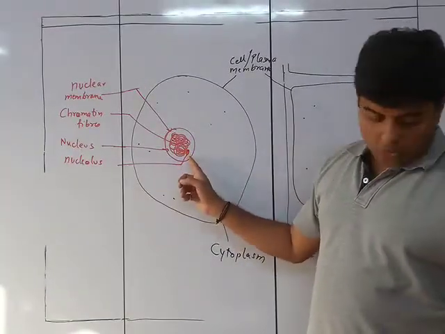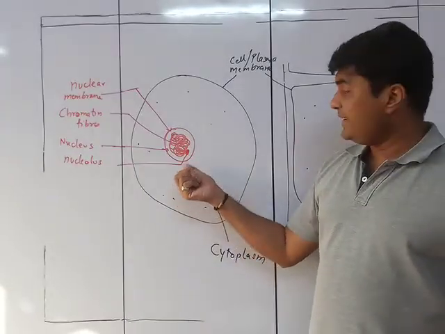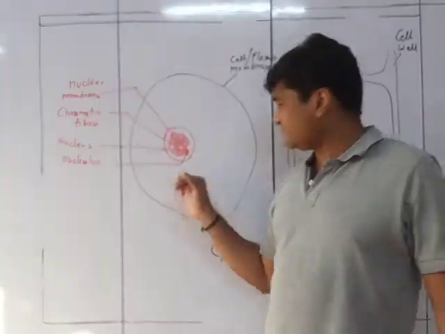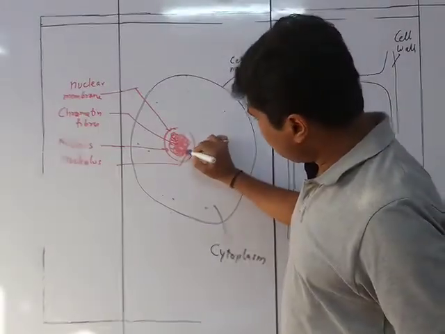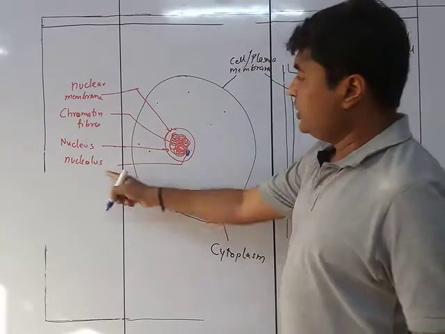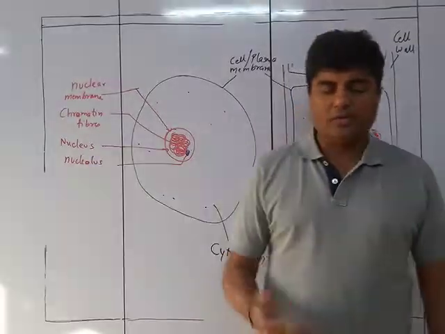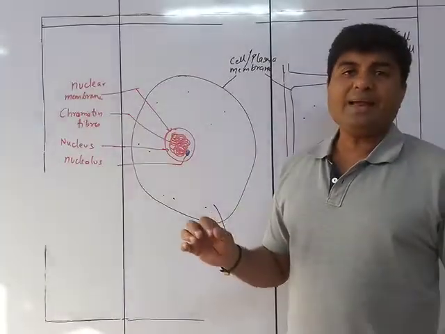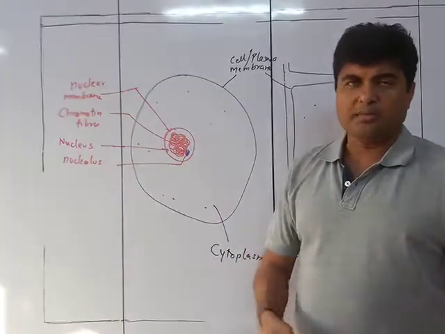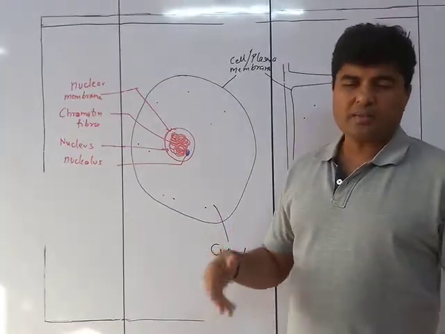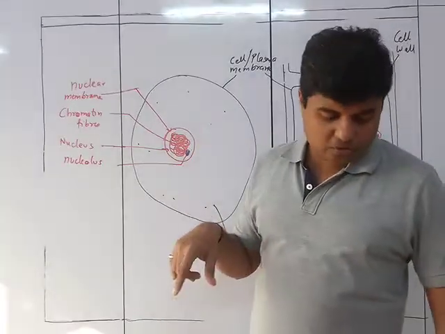Inside the nucleus there are one or more rounded parts. So this is a rounded part inside the nucleus. I'll make it blue for easy understanding. This one is the nucleolus. There will be one or two, depending upon the cell, but here it will be one. Mainly it is used to produce ribosomes. We'll study ribosomes after 2 or 3 organelles. So they are the ones which produce those ribosomes.